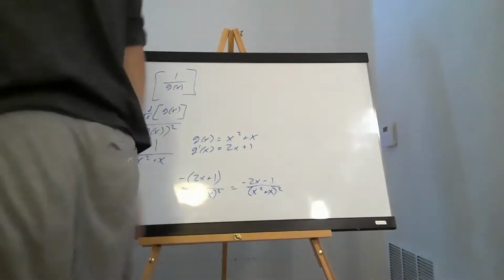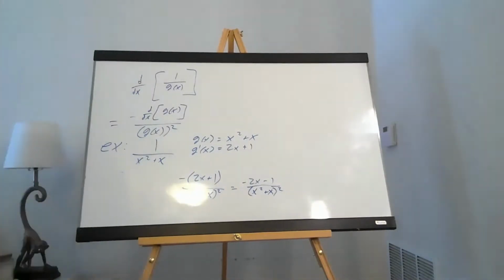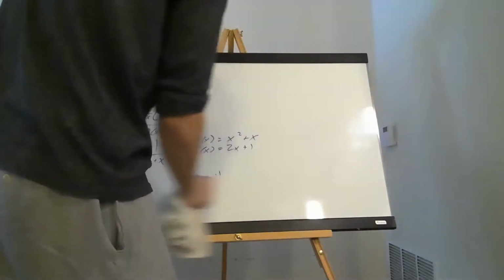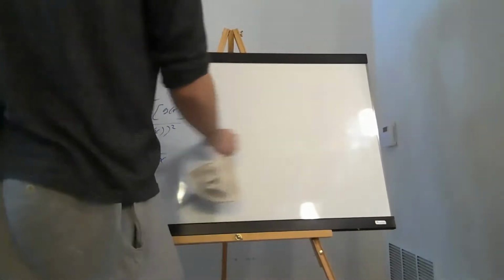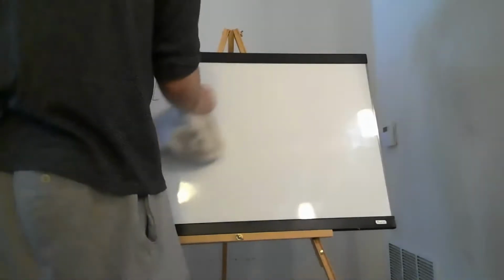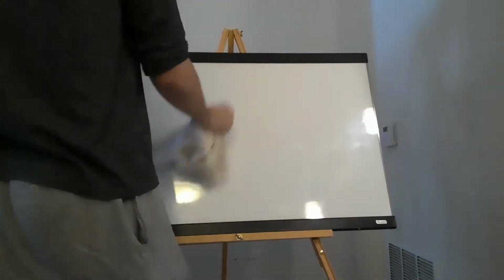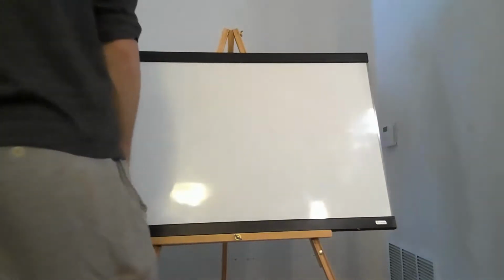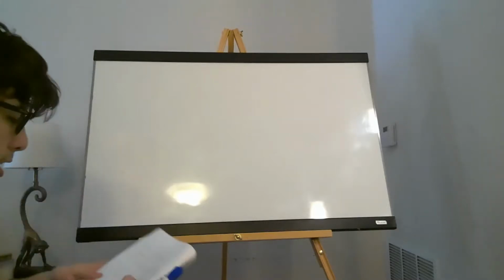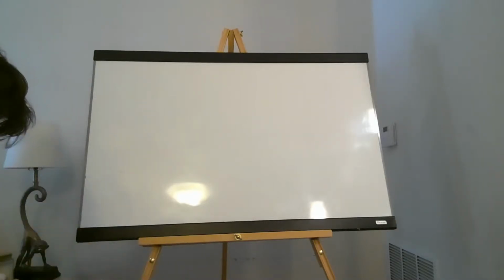Not like high school algebra. This is like cool algebra. This is the first time you'll really see what I think they call the chain rule. This is the first big picture concept that you'll need to work on, because a lot of people have a hard time understanding this procedure right here. And there's a reason for it. It's not an easy concept to understand right off the bat.